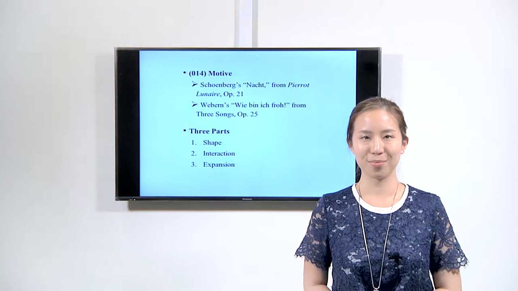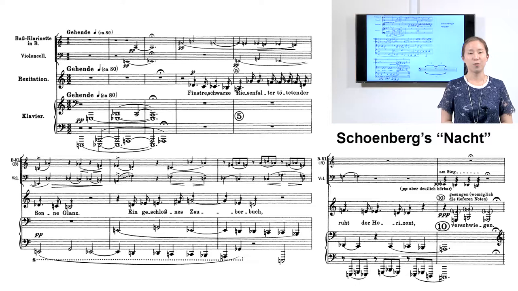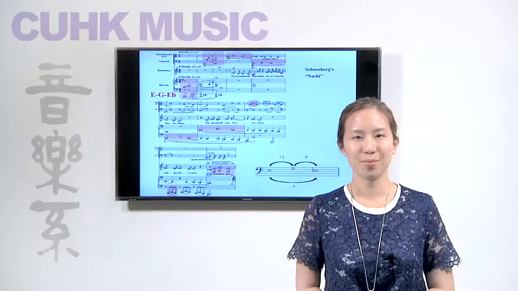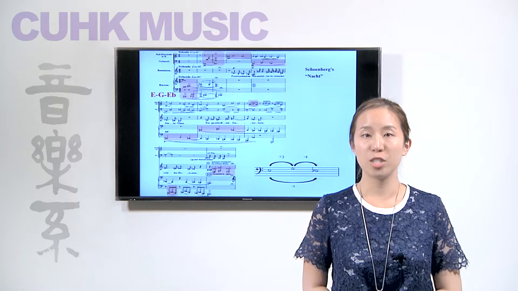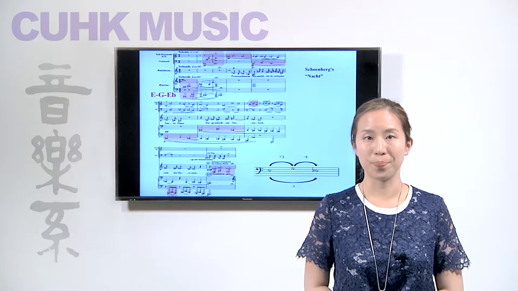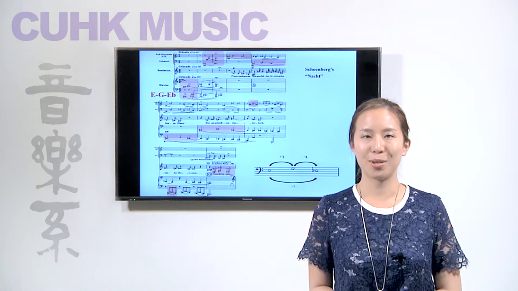When we discuss the shape of the motive, we are referring to its melodic contour. In Schoenberg's Nacht, the O-1-4 motive E, G, E-flat appears as an ostinato figure. This three-note figure is first played in the piano and then in the cello and bass clarinet simultaneously. After the introduction, this figure occurs once in every measure in different instruments, with both pitch class and intervallic contents preserved in each repetition. The O-1-4 motive is presented here in its compact form: E ascends to G by three semitones and then descends to E-flat by four semitones, yielding an overall semitonal descent.